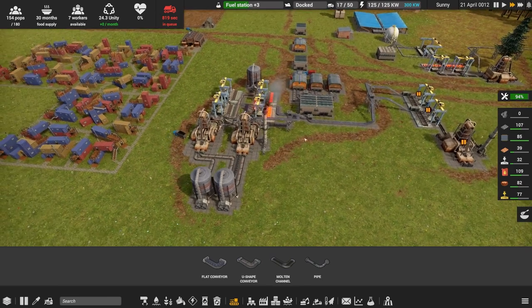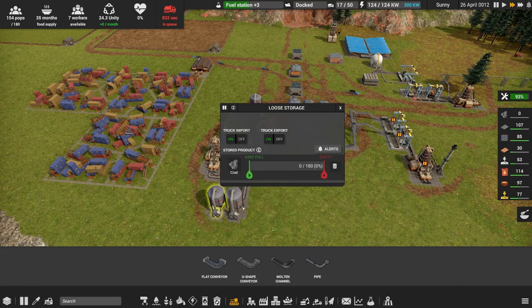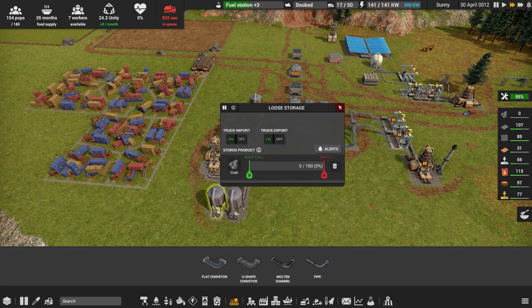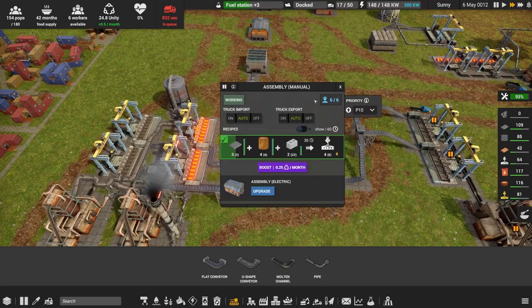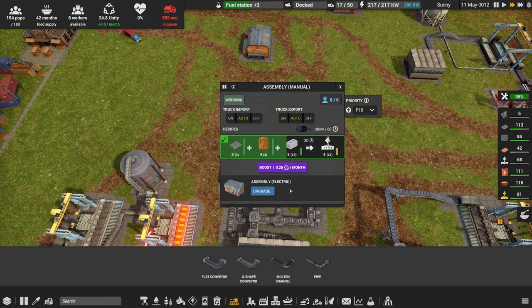Right, so the iron ore is going to be delivered very simply to this loose storage bin, and then the coal is going to be delivered to this loose storage bin, and that is going to sort us right out for, I hope, a fairly considerable period of time. Let's get you upgraded. And let's get you upgraded.